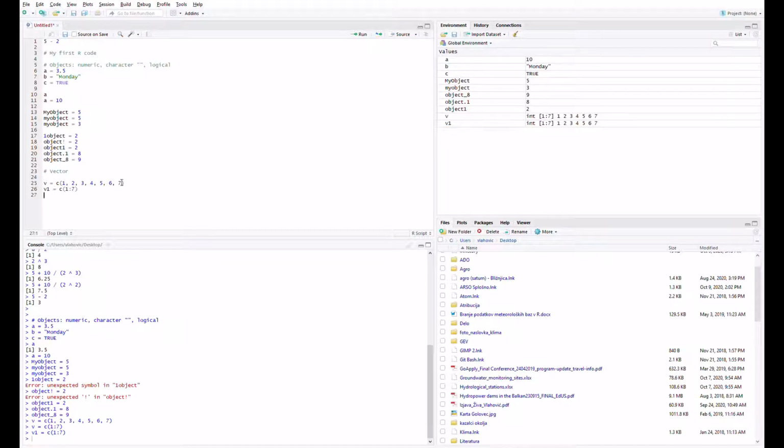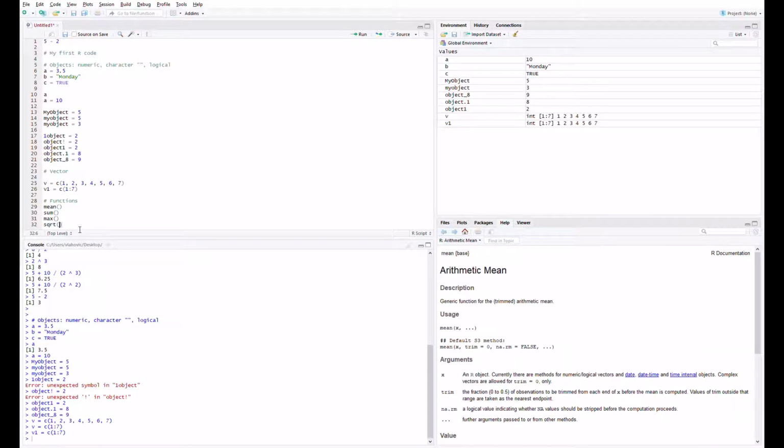Some basic functions in R are mean, sum, max, square root, etc. You can check what each function does using the Help tab on the bottom right, we've seen before.